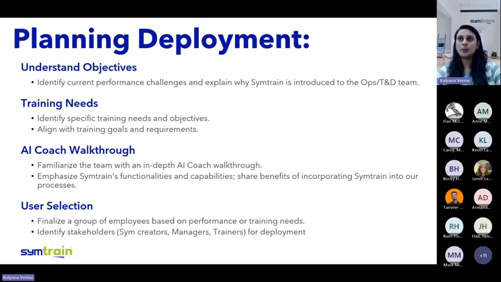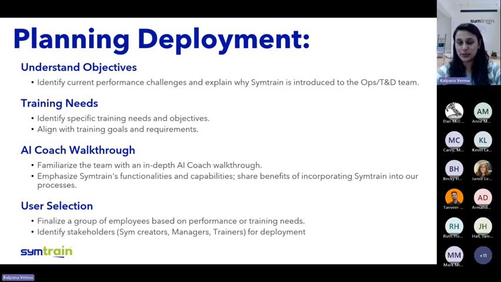So if I talk about my recent example, there were a few of the POCs who said they like SymTrain, but then they were not getting enough time. Now, when they started using SymTrain on a day-to-day basis, they actually saw improvement in their performance, and that's what really mattered. Because if you're not using it on a daily basis, or it may be possible that that specific customer was using it maybe on alternate days or once a week, and that's why they were not able to see results. But then when we asked them to please use it on a regular basis, that's where you will see the results.